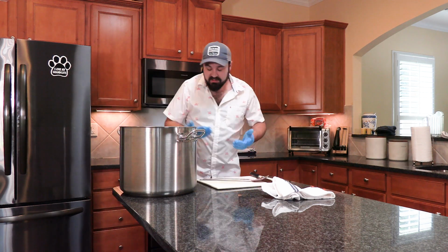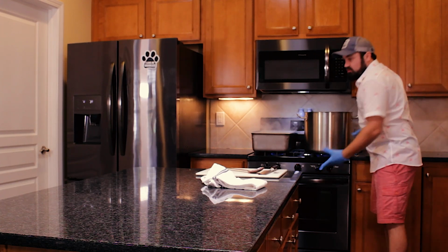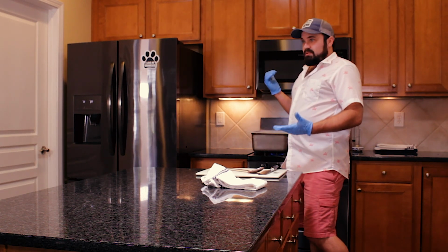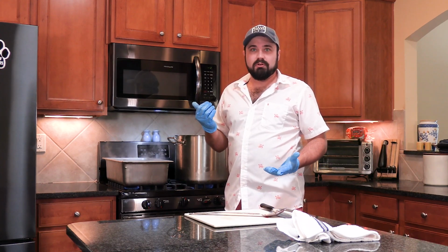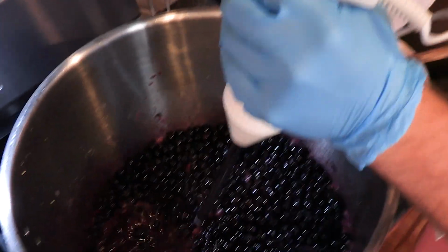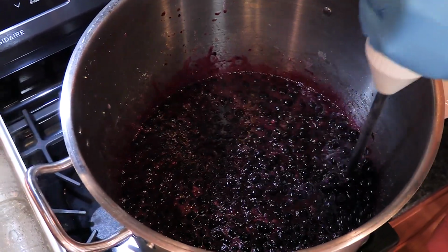So what I do when I make this stuff is first I bring it up to a boil, whereas the traditional jam recipe, you put equal weights sugar, fruit, and aromatics in a pot, and you let it go. I started off with just the fruit, a little bit of sugar to help macerate it, and the aromatics to give it more depth of flavor. Then we're going to add the sugar and the pectin later and reboil it down until it becomes a jam. So this works instead of mashing it.